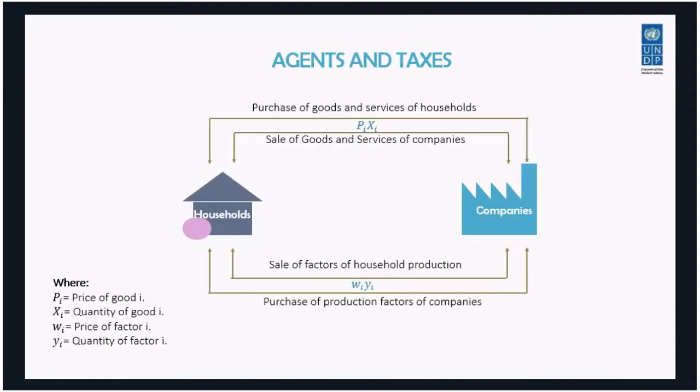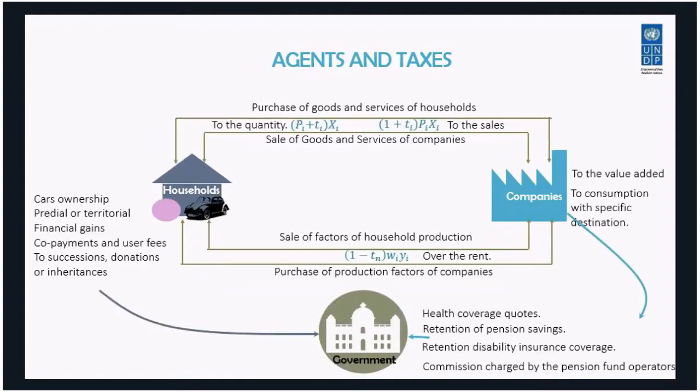So direct taxes are taxes paid on the income individuals receive, and indirect taxes are taxes paid by individuals in terms of the quantity and the amounts of the goods they consume, and in terms of the amounts and the quantities companies sell these products, right? So this is the basic relationship, and we are not dealing yet with the role of government.